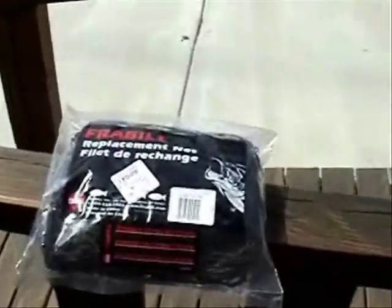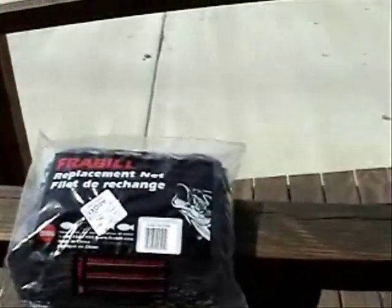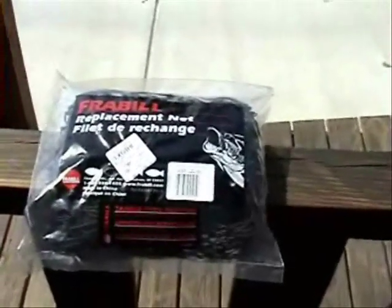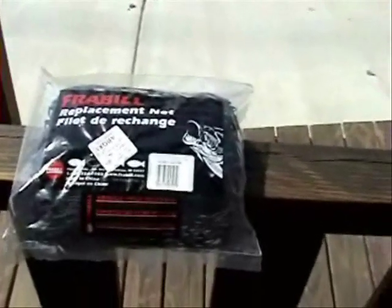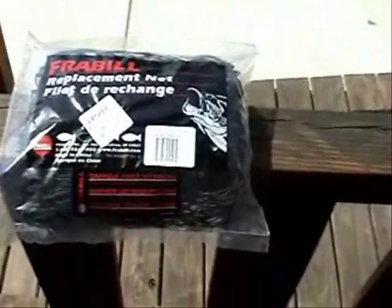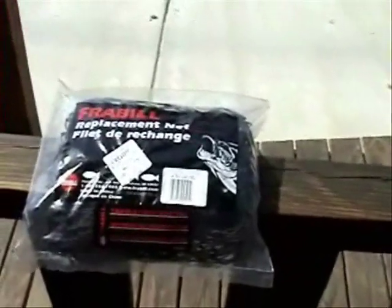Here's a footnote — here's a replacement net. It's actually a salmon net, but it's four foot deep, so I like it for the real big catfish. I'm going to put it on another hoop, and a guy down the street has a ten foot handle. So all together it'll be about twelve foot long and I'll be able to use it off my fishing pier. It's just the same type of net — the salmon net.